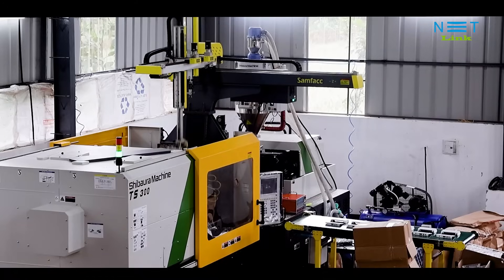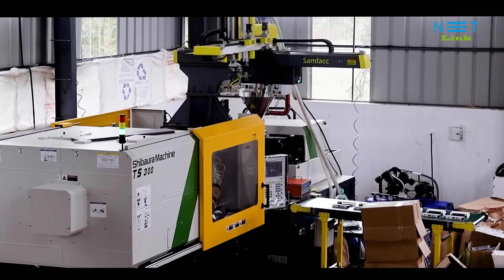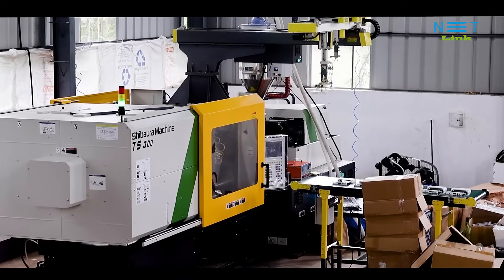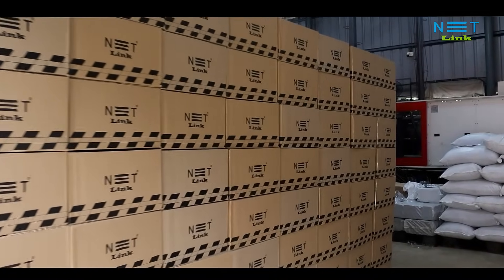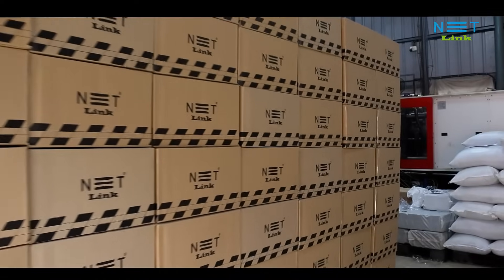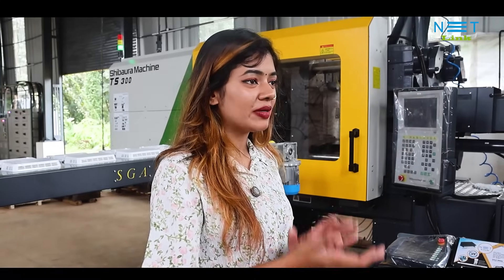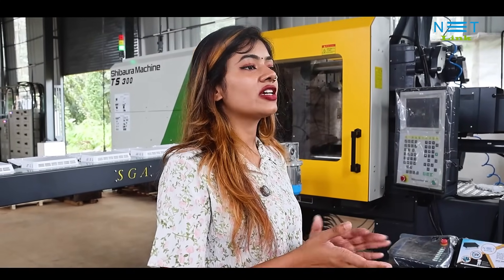At present, the ONT cabinet is being manufactured on two similar machines running in three shifts, 24 hours a day. Each machine produces 2500 units, so we are now achieving a total output of 5000 cabinets with both machines combined. What innovations or upgrades have we recently implemented in materials or production techniques?